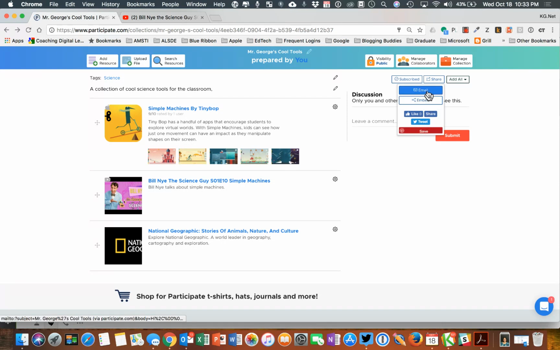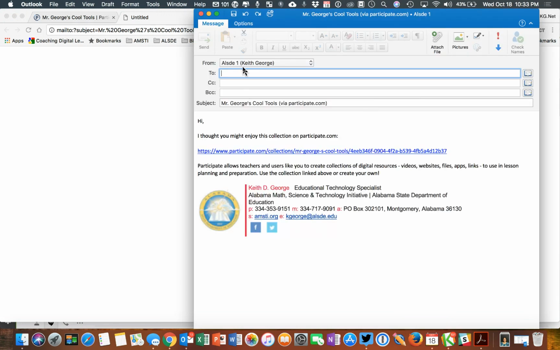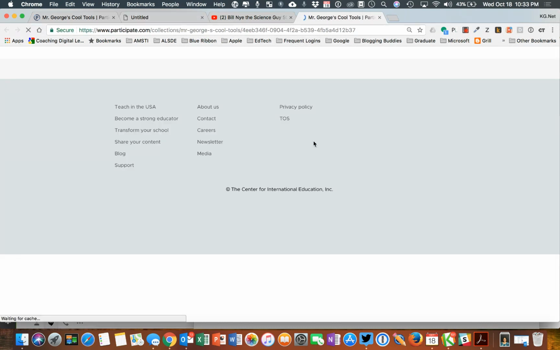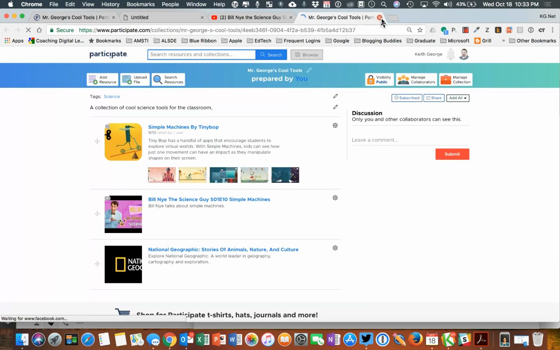If you just want to send somebody the email, or if you want to post the URL somewhere, they don't have a button exclusively for that right now, but here's the trick. If you click email, and when it comes up with your email, the link directly to your collection is going to be in there. So I can just grab that link, copy it. Oops, I guess I clicked, and it took me to my collection.